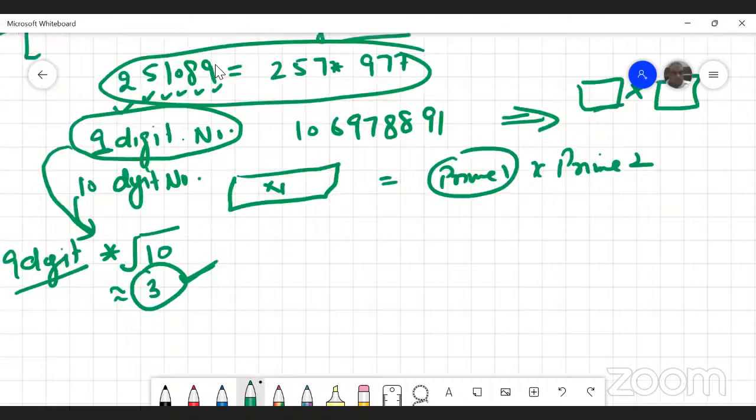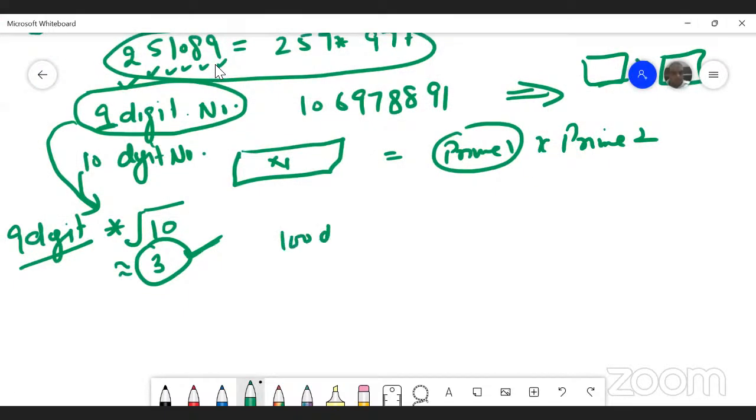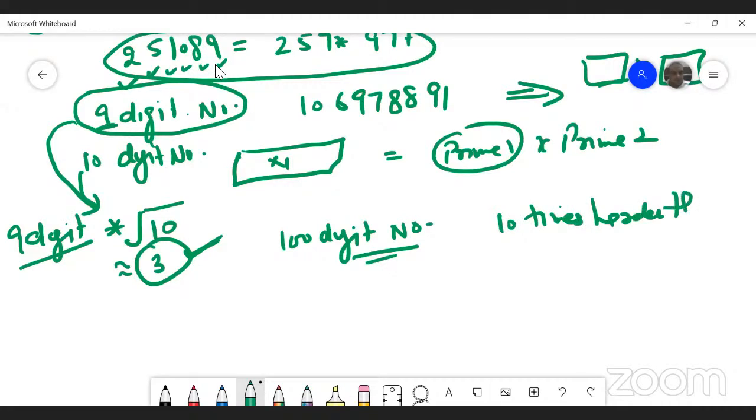Let me take a 100-digit number. It will be 10 times harder than the 10-digit number, because it is multiplied by 10 and so on.